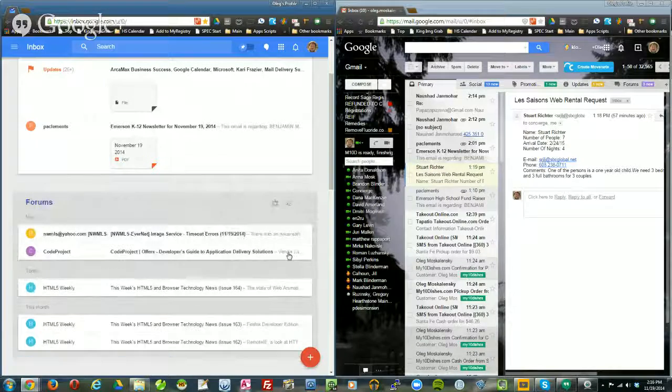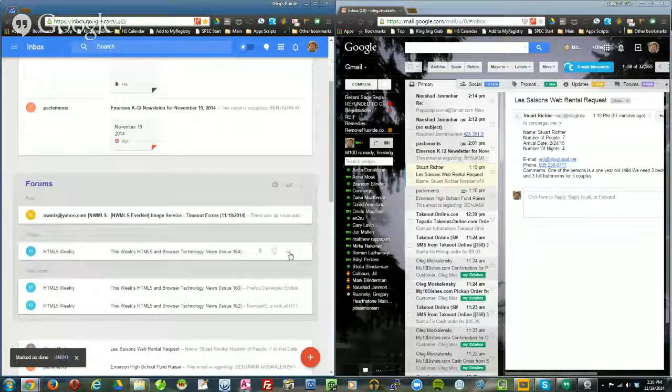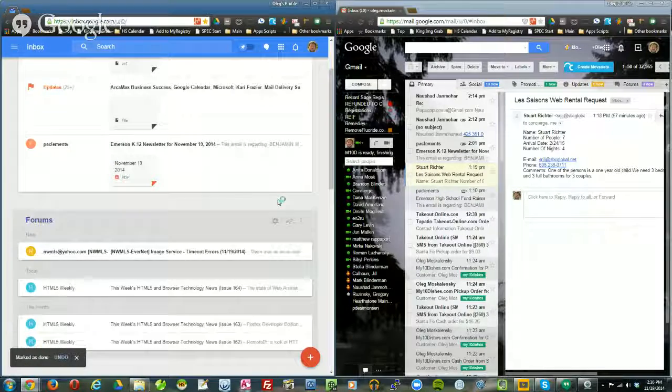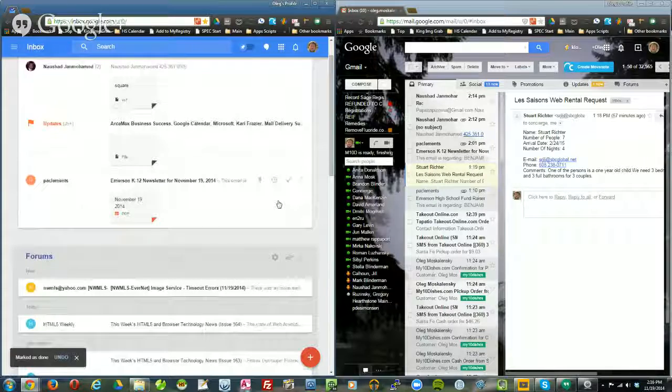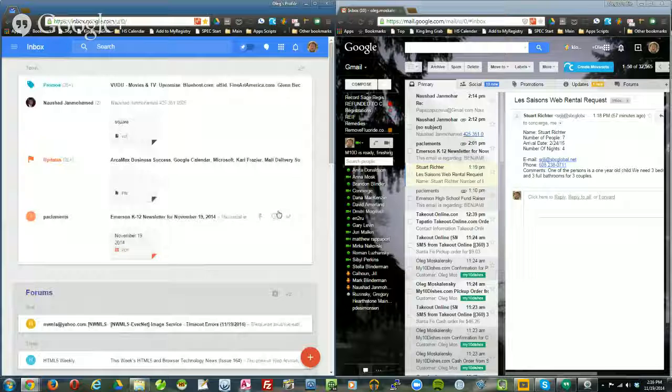So like this particular line is done. This particular one is done. And so this way you end up cleaning out your inbox reasonably quickly, I should say, and getting rid of things that are done. So the only things that are left are things you need to work on. So that's what done does. And then snoozing allows you to get rid of them from your inbox temporarily, and then have them automatically come back to your inbox at the time that you indicated that snoozing will be over. So also very, very handy.